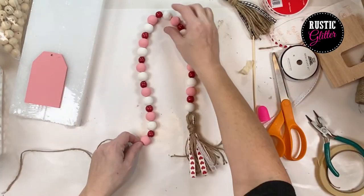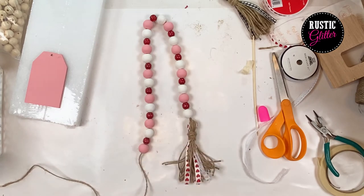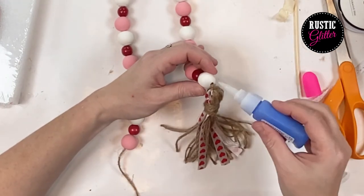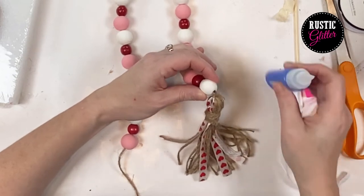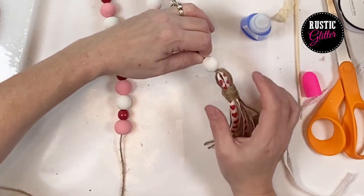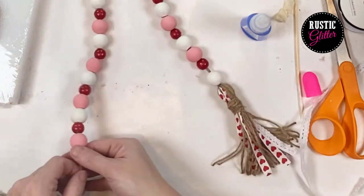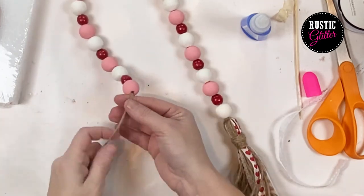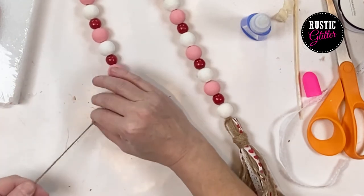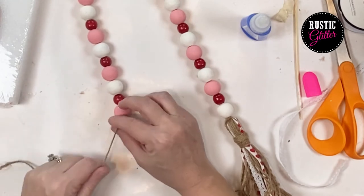Okay, so now it looks like that. So what I like to do is add a little bit of super glue to the last one. I kind of just get it inside the hole of the bead and just push it down, that very last one, so that one doesn't move. And then you're gonna do that on the opposite side too, so that way you have two stationary beads, okay? Then you're gonna tie this end in a knot. And you probably have to do like a double knot, depending on your beads.